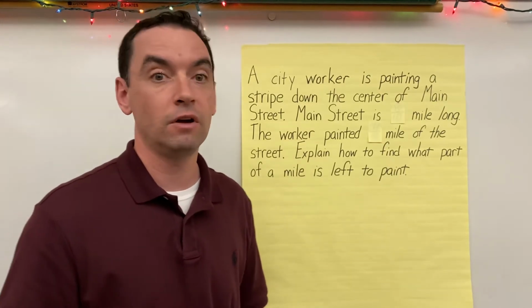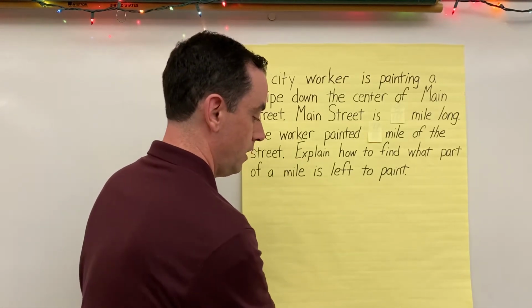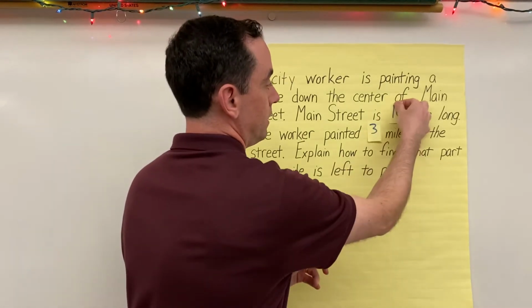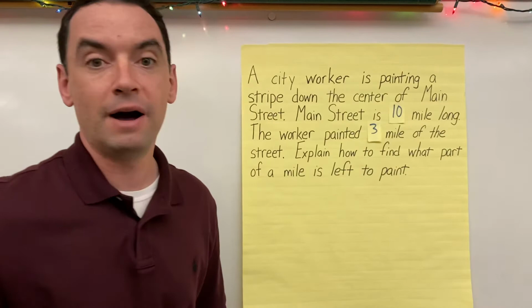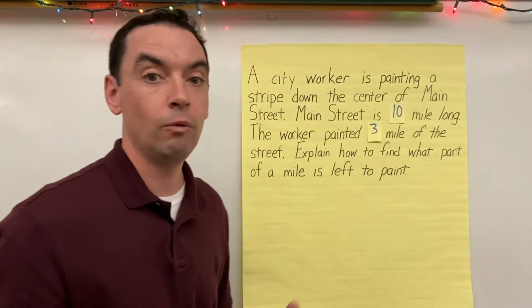So then I tell my students, all right, let's just pick some whole numbers. Let's not get panicked and worried about the fractions yet. Let's pick some whole numbers and put some whole numbers in here. So let's pretend that they've already painted 3 miles and that the stretch that they have to paint is 10 miles. And we start to talk about, what would we do there?